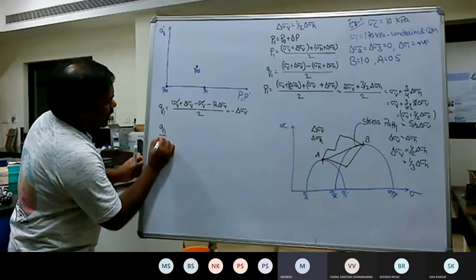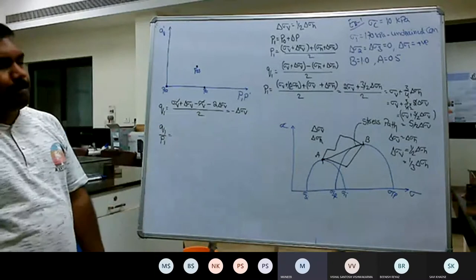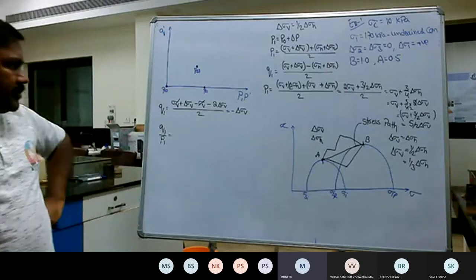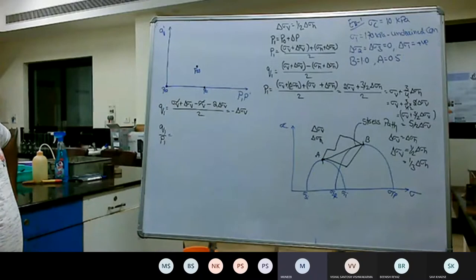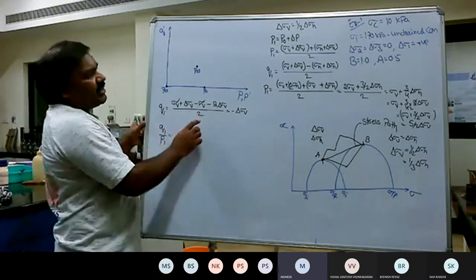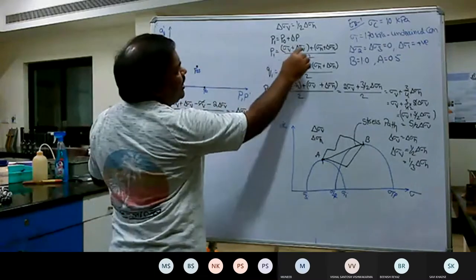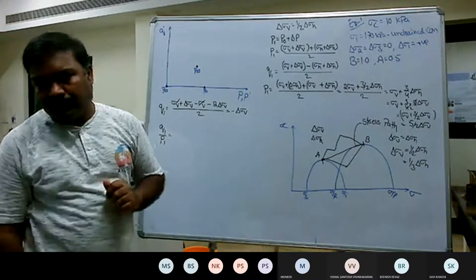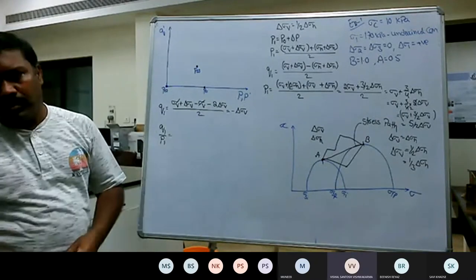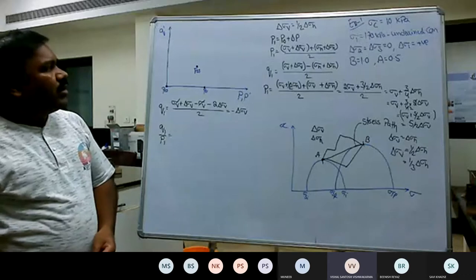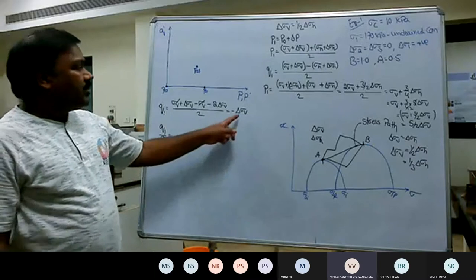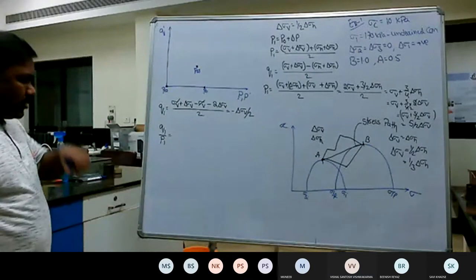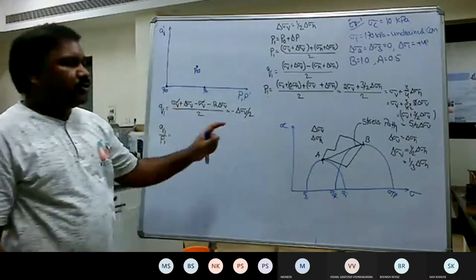One second, sir. In the Q1, you had written sigma V plus delta sigma V minus sigma H plus delta sigma H by 2. Correct. So in the second term, you had written sigma V again. That's what I'm saying. See, this is the equation. This sigma v and sigma h are initial conditions. Okay, sir, then that is the isotropic condition. Yes, then fine. So sigma v minus sigma v by 2, so Q1 equals minus sigma v by 2. Oh, sorry. Yes, minus sigma v by 2.